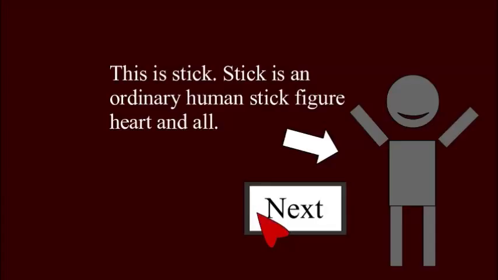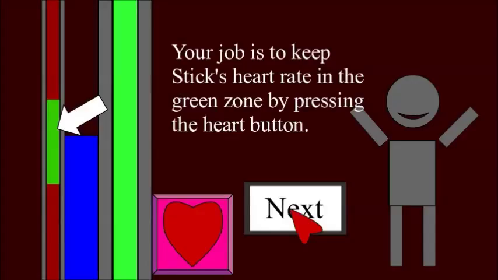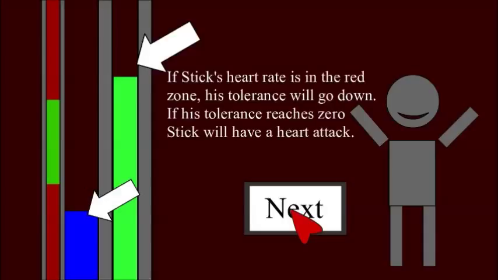In this game, you are in charge of Stick Heart's rhythm. The blue bar you see is Stick Heart Rate, and the green bar beside it is his tolerance meter. Your job is to keep Stick's heart rate in the green zone by pressing the heart button. If Stick's heart rate is in the red zone, his tolerance will go down. If his tolerance reaches zero, Stick will have a heart attack.